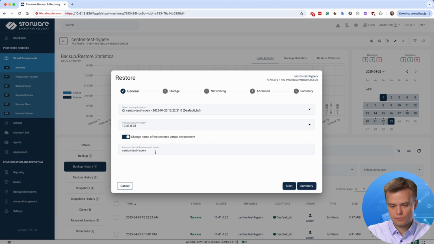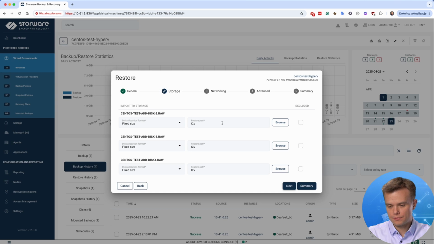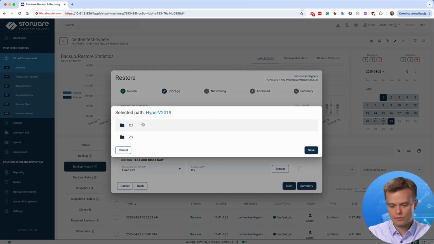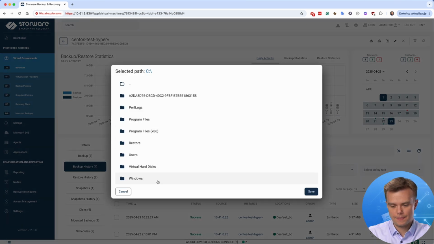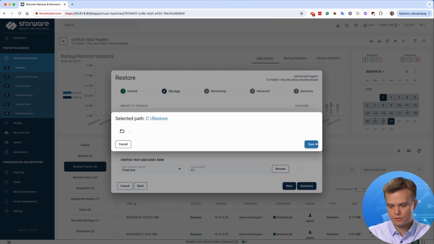So I can optionally change the name of the virtual machine that is going to be restored. I can specify a different hypervisor if I need to, or backup. Now I need to map to which folders my drive is going to reside, so I choose C restore.